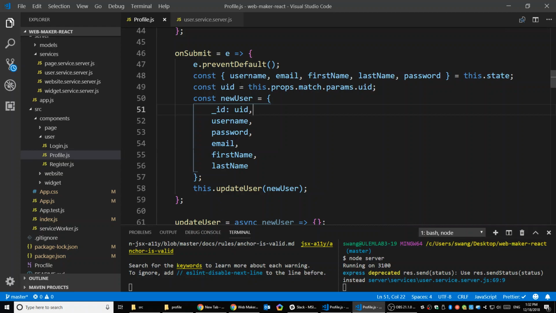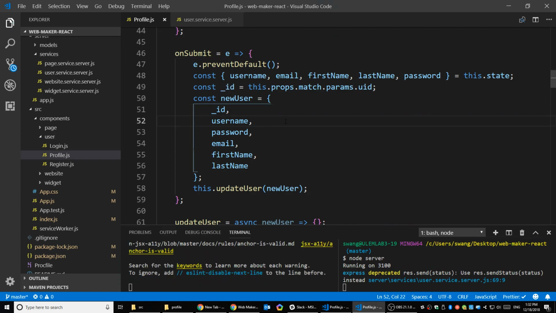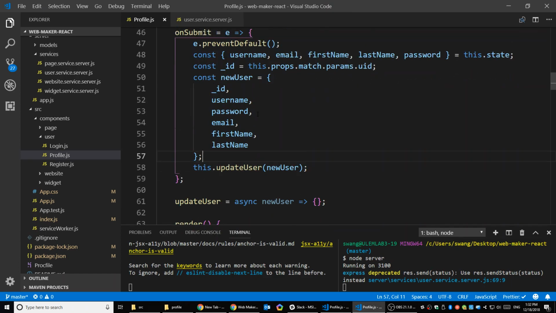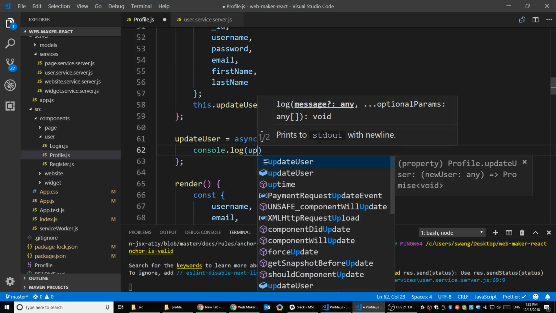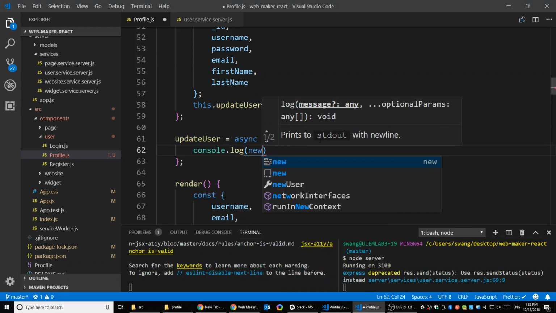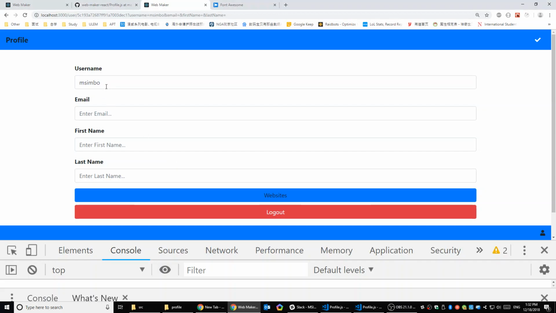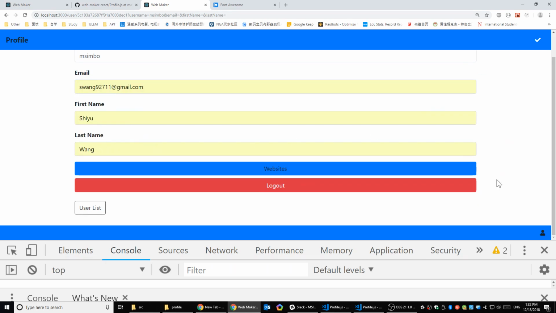We can just call it _id, so I don't need to write _id equal to id. I just put the _id. It's going to be enough. Let me console log it out to make sure I didn't get it wrong. So console.log newUser. So what do we have inside it? If I put in my email, first name and last name, when I click OK, what will I have in the console?